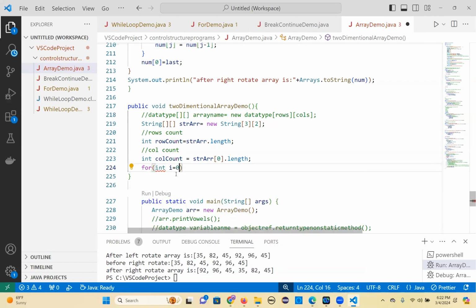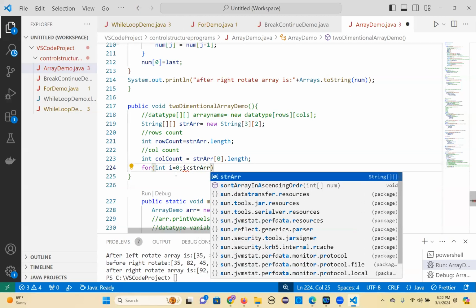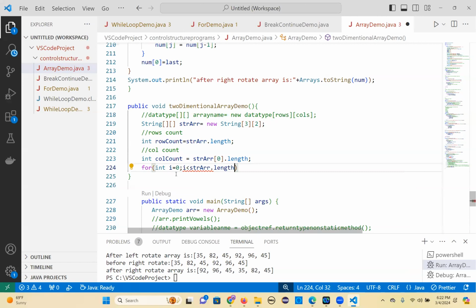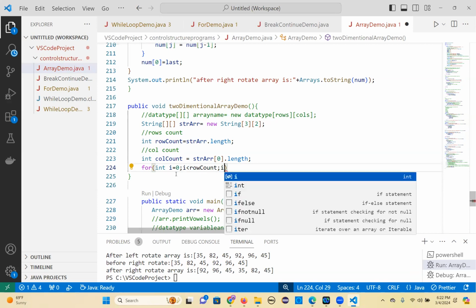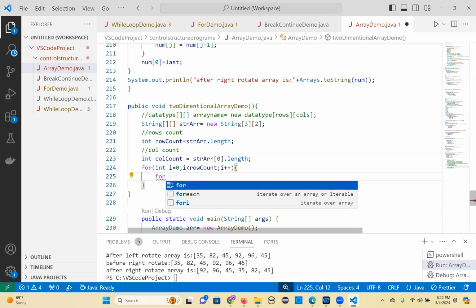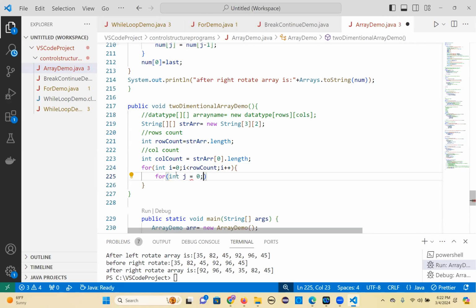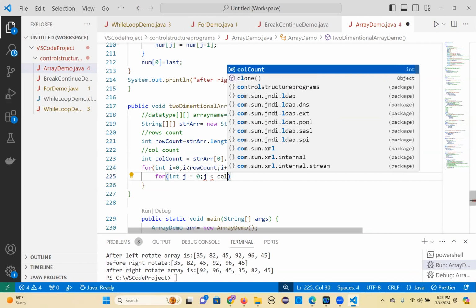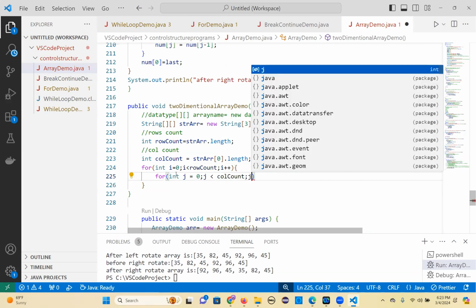So int i equal to 0, i less than strarr dot length, or otherwise you can directly write rowsCount, and i plus plus. Then for int j equal to 0, j less than column count and j plus plus.